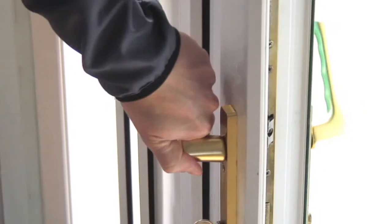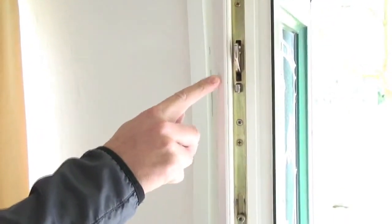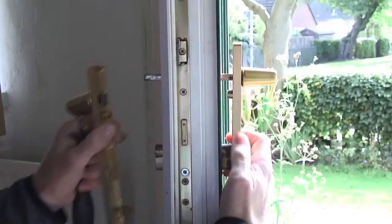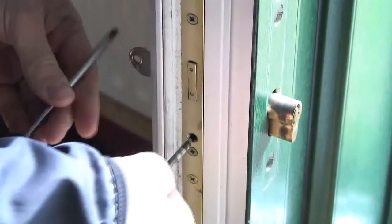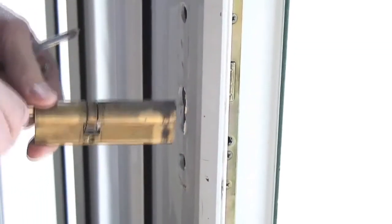To begin installation, open your door and lift the handle fully so that the locking bolts in your existing lock are out. Remove door handle screws from the internal side and remove handles and spindle. Then, remove the cylinder fixing screw and remove cylinder from door. Keep all of these items in a safe place.